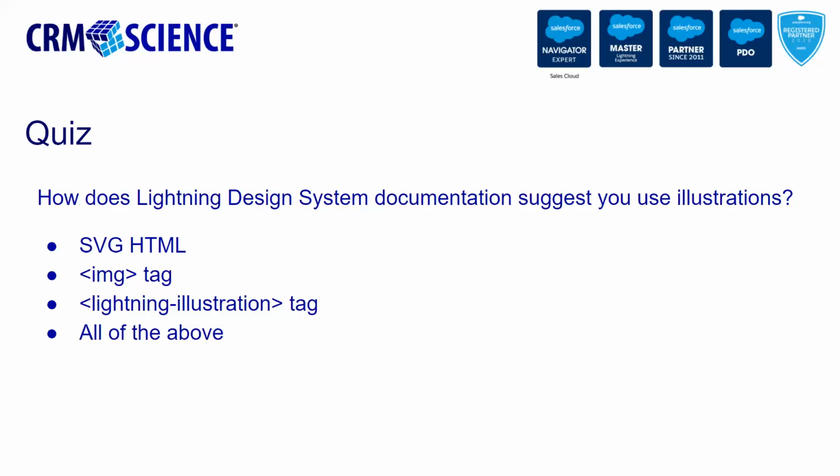So it's important to realize that you can do it with an image tag. The reason I wanted to ask this was to kind of call out that there are multiple ways to do it, and there are pros and cons to each way. So we'll talk a little bit more about how the documentation suggests to do it, and pros and cons to that in the demo.